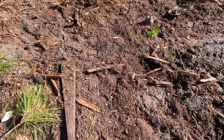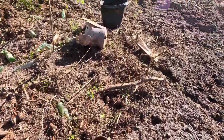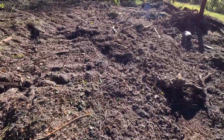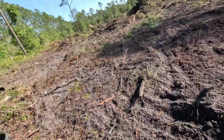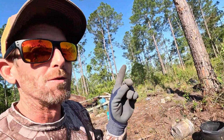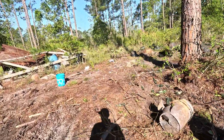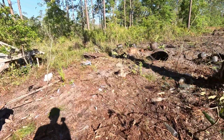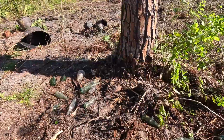It's pretty cool. But the stuff is just spread all throughout here from him ripping the barn down, and it was like all underneath the barn. I'm sure I'm missing like a privy somewhere too. I'm sure there's a privy out here full of junk, because the ground is so wet and smushy. Well, I'm gonna keep searching.